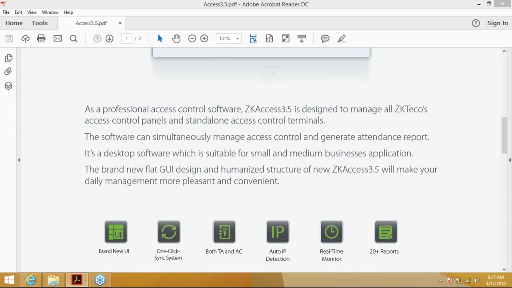The software does not, unfortunately, support any Green Label series products, such as our ProCaptures, our ProFaces, or our InBio Pro controllers. It does support some of our time and attendance terminals, like the i01 or the iClock 90 as well, but it's not recommended as those are standalone time and attendance terminals, and this is just an access control based software.